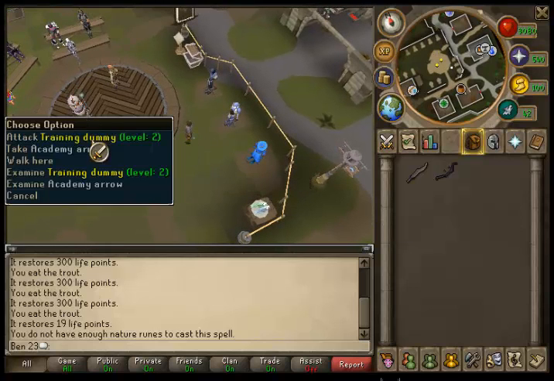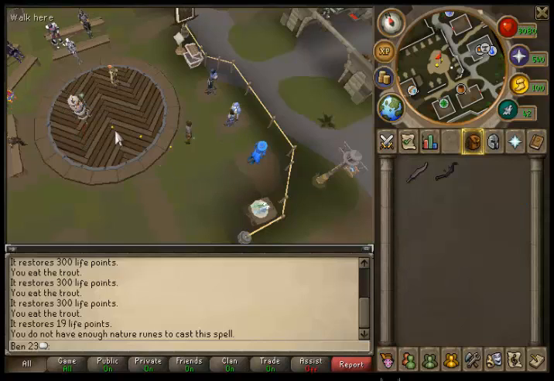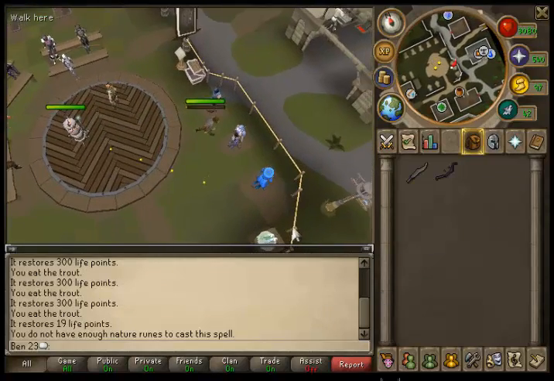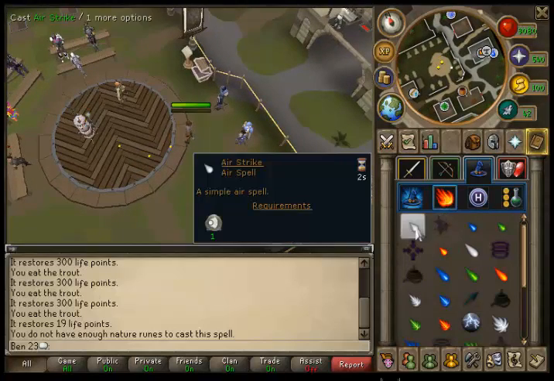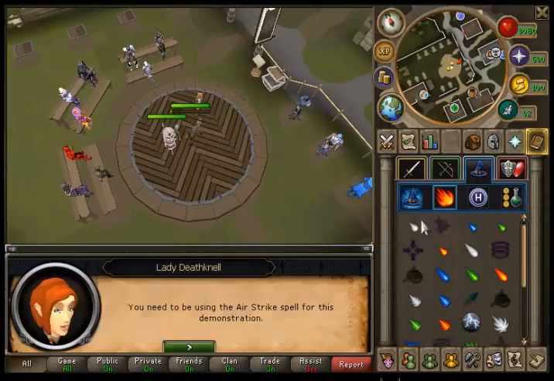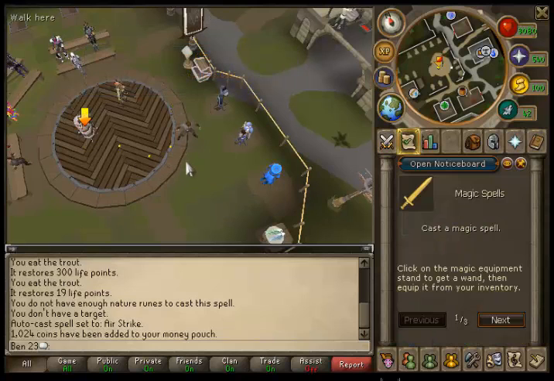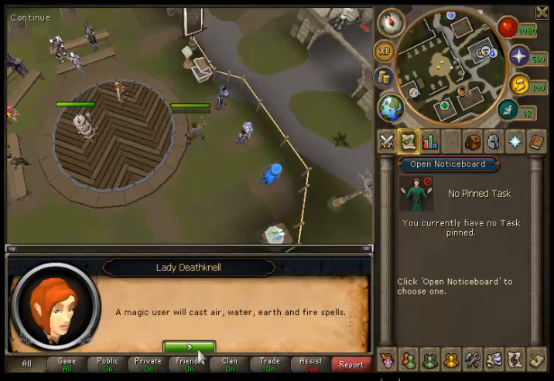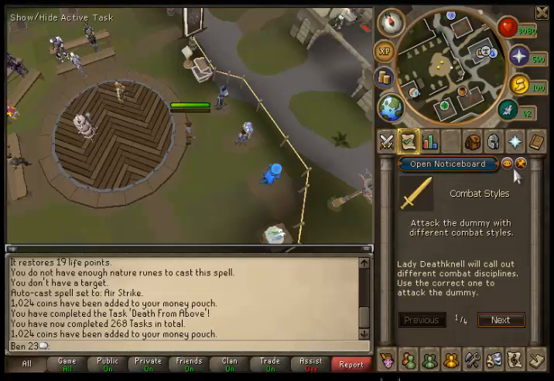Wait, what? I need nature runes. What the? Whatever, dude. You need to use the air strike for this demonstration. What did I do wrong here? Oh, I have one. Whoops. Oh, look at this crap. See, they changed it all. Air strike. No, he's my target. Autocast. Air strike. Okay. Now they got all this different crap.